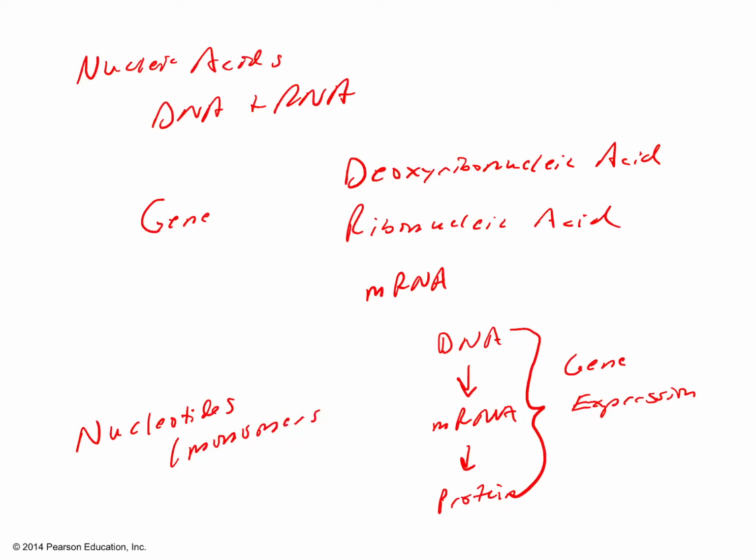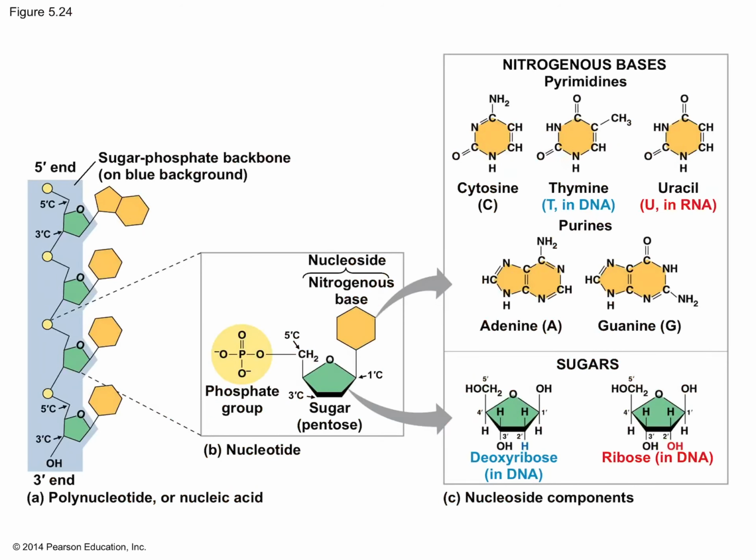So these are the monomers that are linked to build DNA and RNA. The polymer is called a polynucleotide, okay? That's our polymer in this case. And DNA is a polynucleotide, RNA is a polynucleotide. Okay, so now we need to talk about the structure, first of all, of these monomer building blocks, the nucleotides as we call them. All right, so let's take a look.